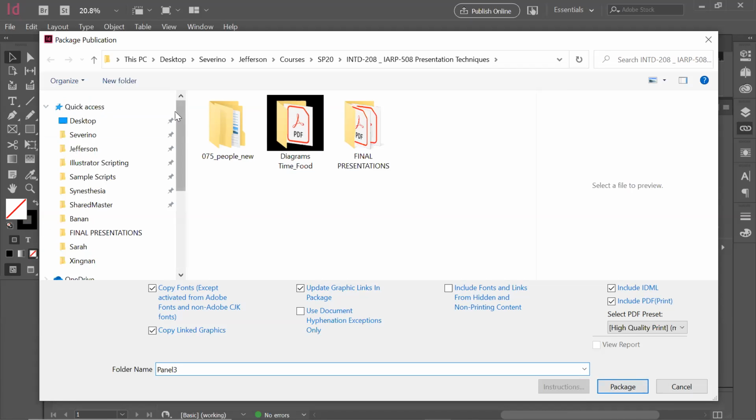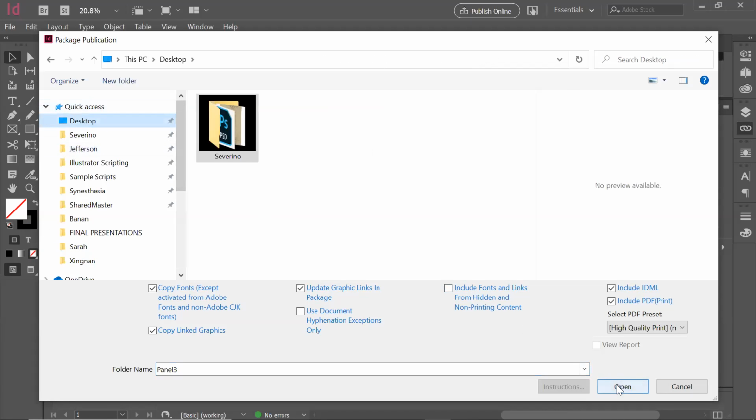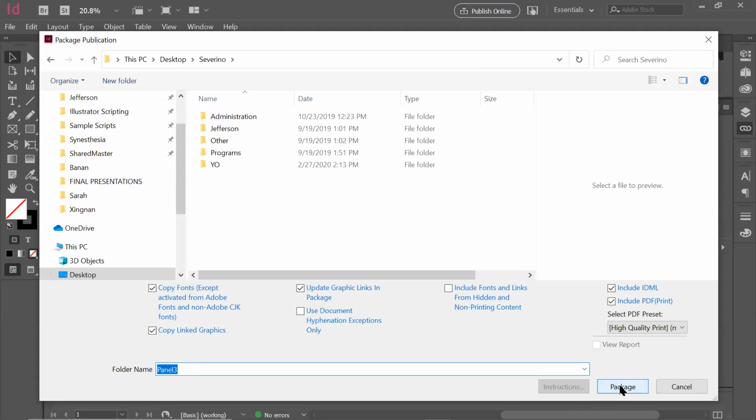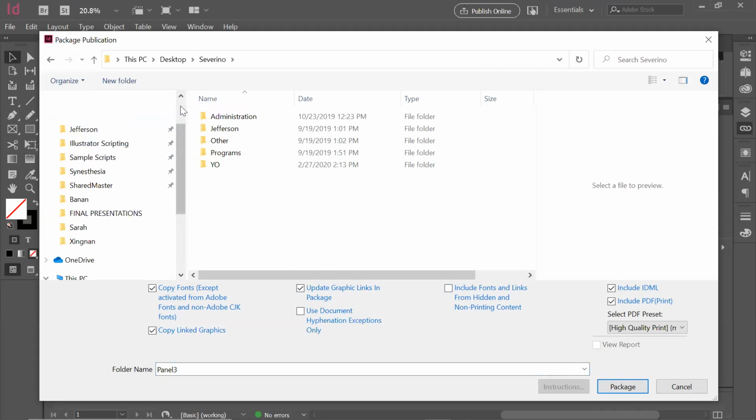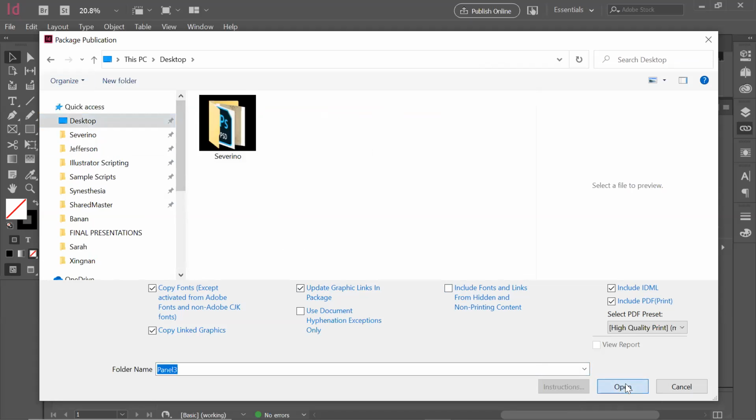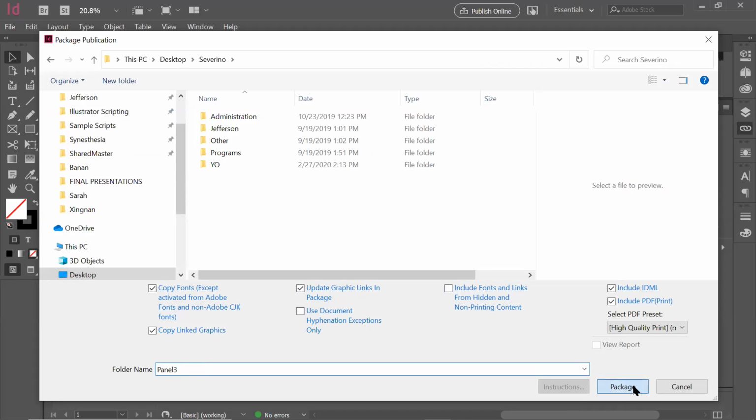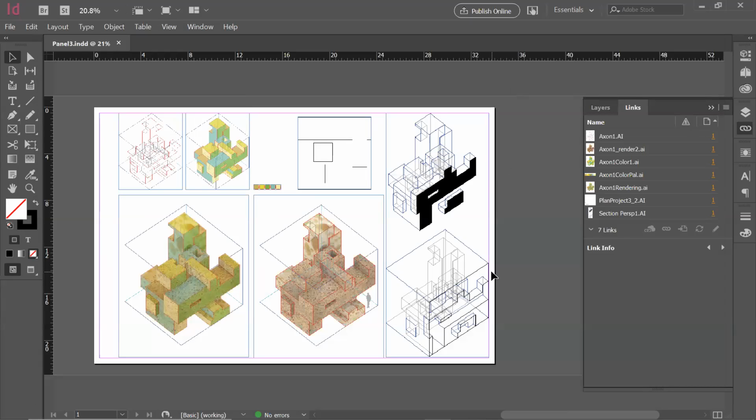I'm going to place it, in my case, on the desktop. You can decide where to place the package. A package is a folder, basically. Here it goes, creates a bunch of things, starts thinking, and continues thinking about it.